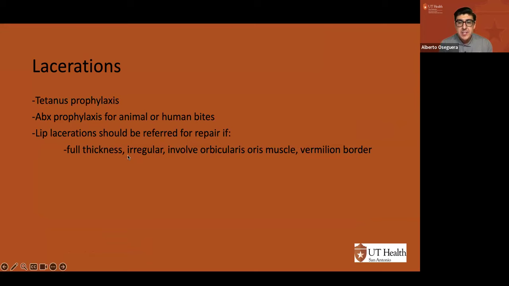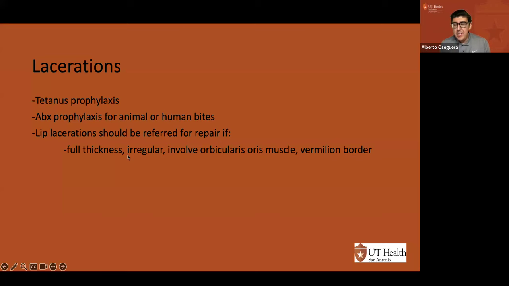Important with lacerations that patients are up to date with their tetanus. If not, then they may require a booster of their tetanus vaccines. That'll depend on their prior immune status as well as the type of wound they sustained. If they've had the completion of their immunizations, which most people here in the States do, then as long as they've been vaccinated within the last 5 years, all they really need is the tetanus vaccine.